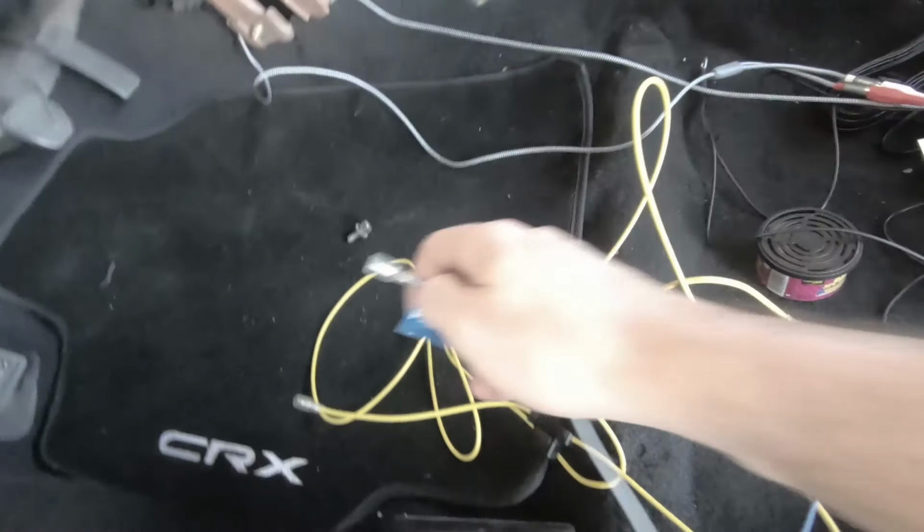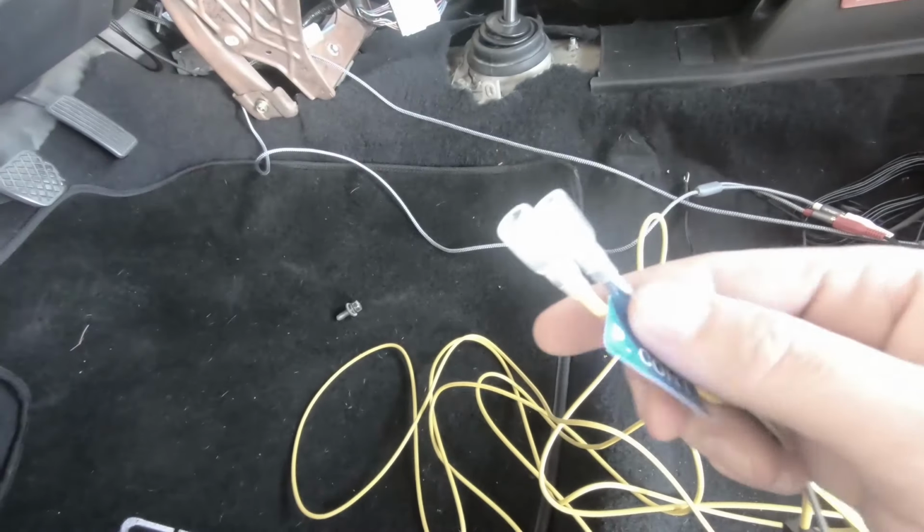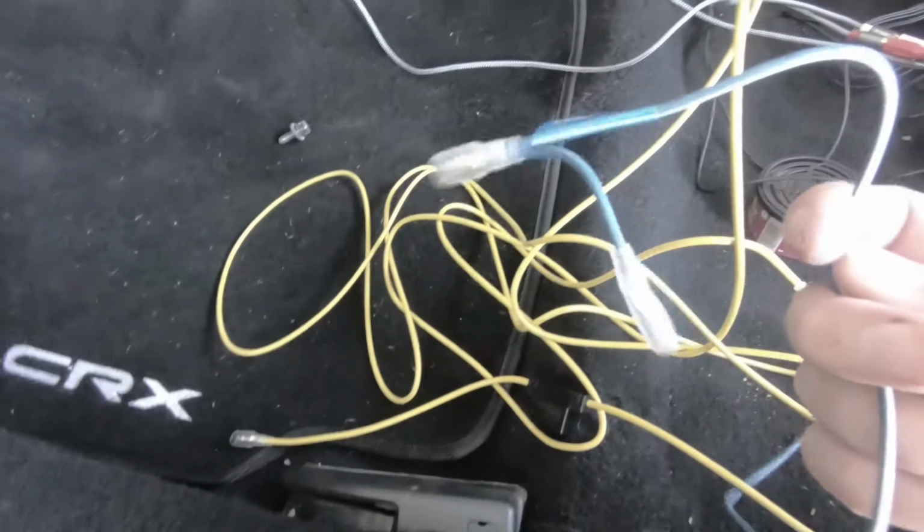So I'm just going to cut these connectors off for the moment. That way I can just wire them for a temp fix, or just a temp install. So this continuous blue and white, typically on motion head units, goes to the blue and white on your radio harness, which is what I'm going to do.